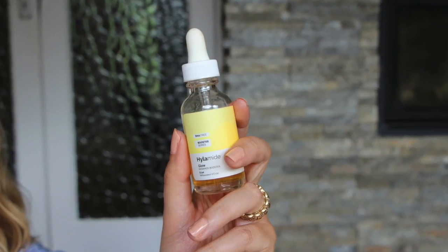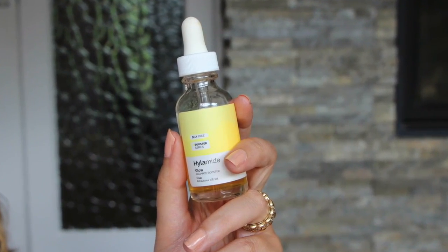Next thing, and I know that I've talked about this a lot, but these just work really well for me, the Hylamide Glow Radiance Booster drops that you can add to a serum, add to moisturiser, or apply neat, and they just give you a really gradual tan. I'll link to my review because I know some of you are going to be like, oh my god, not these again, but they give a really subtle glow. And so they're great if you don't like to do a full-on fake tan on your face because you're either worried about it or don't like the look. Just a really nice way of building up a little bit of colour.